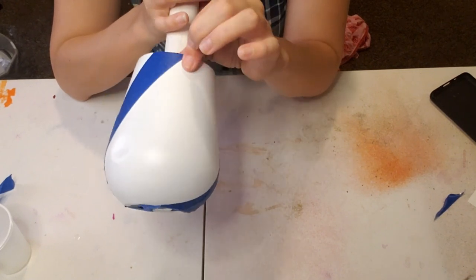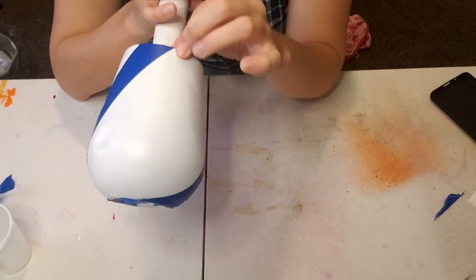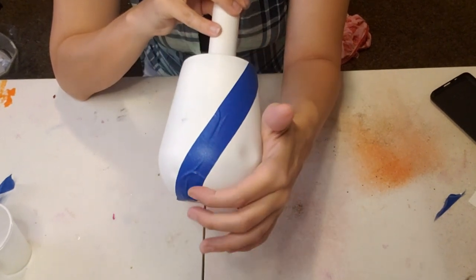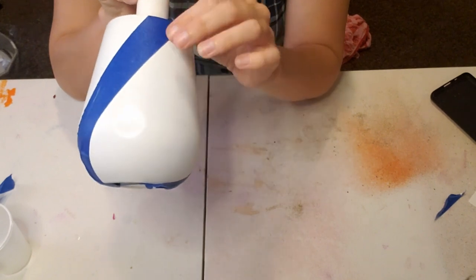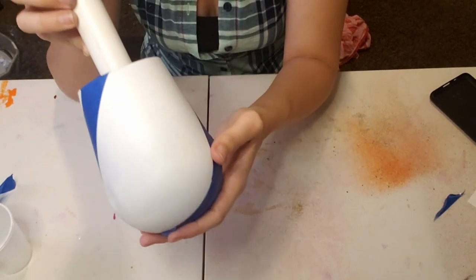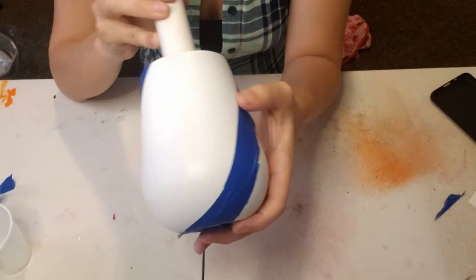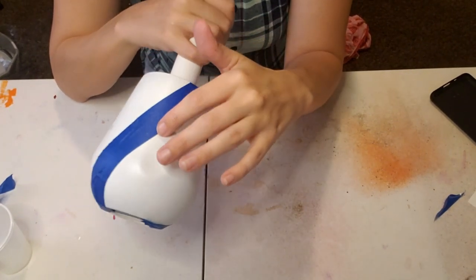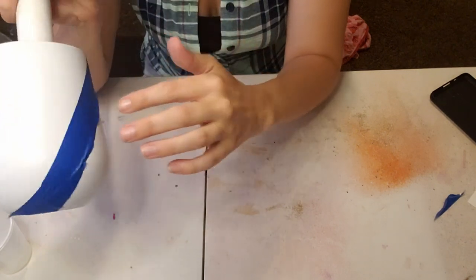I did sand this with 120 grit sandpaper. Then I did prime this with a white spray paint. So I did use white primer, Rust-Oleum, to paint this white. Went ahead and added the painter's tape on each side.